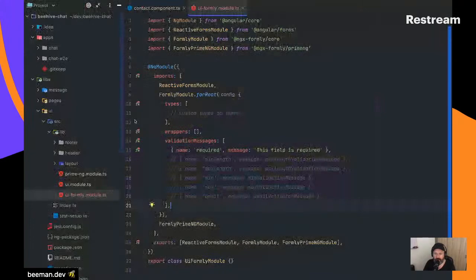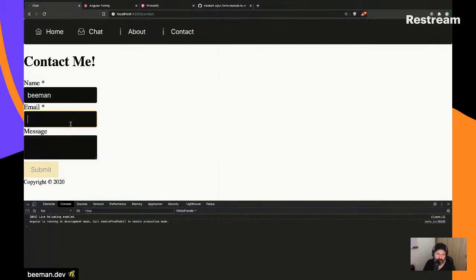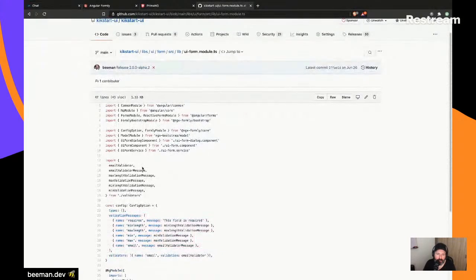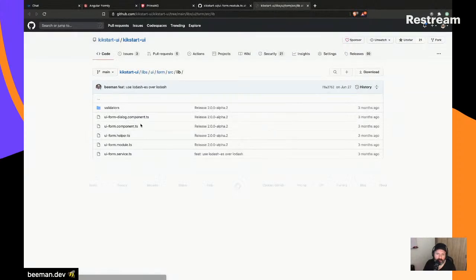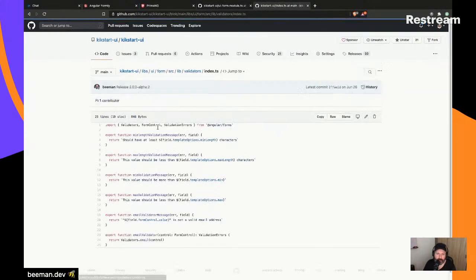And this validation method comes from here. I add an exclamation mark and it will render it here just as expected. So okay, this is actually that message. Now the validators that I'm using here actually come from this validators file, this one, index.ts right here.